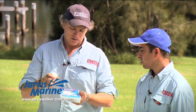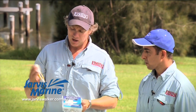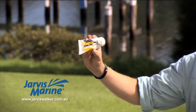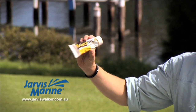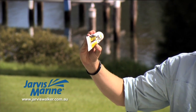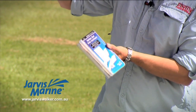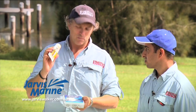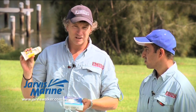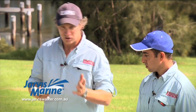If you're using stainless steel nuts and bolts into an aluminium boat, you really need to augment that with something like this Duralac. What this stuff does, it inhibits the electronic corrosion between dissimilar metals. If you don't use something like this, what will happen is that the stainless steel and the aluminium will react with each other and cause corrosion. So it's quite important to use something like this. There are various products out there, this stuff's not too bad. So stainless steel, Duralac, and you're set.